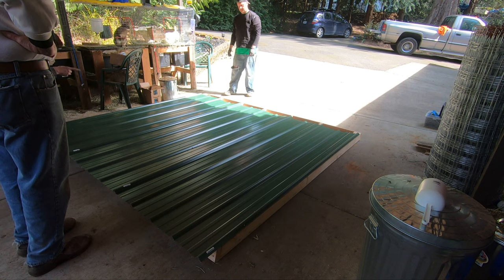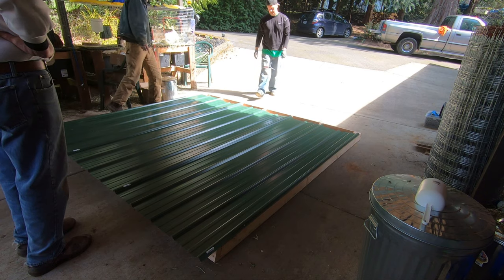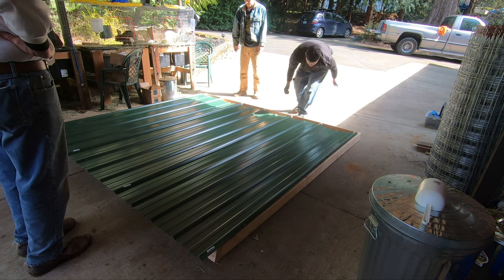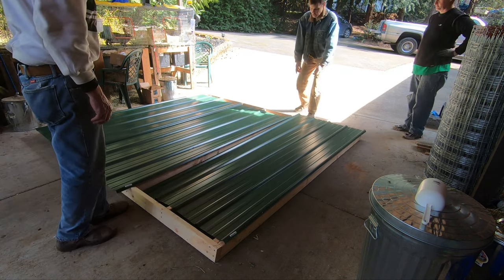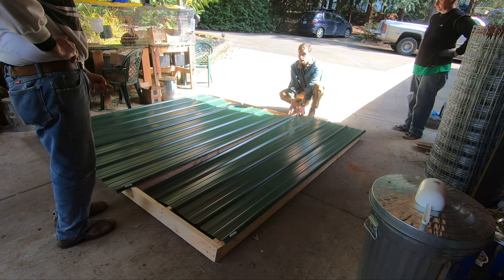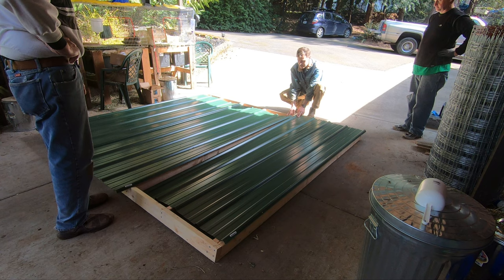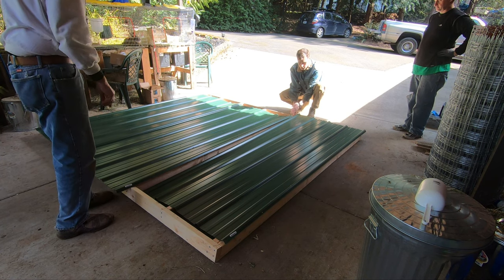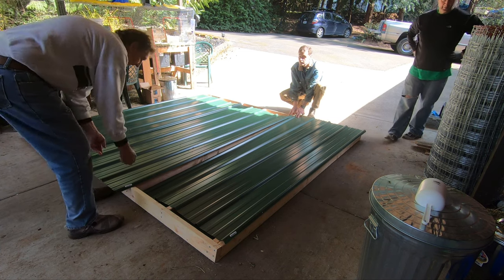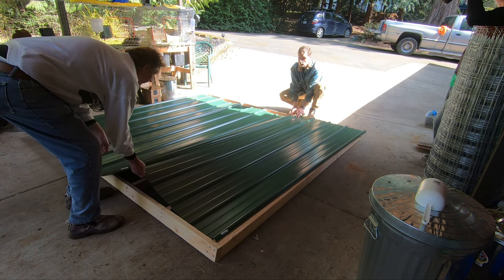Alright, so now this one doesn't fit very well. We got right in the middle of the flat, it's right in the middle of the seam here. This is a good chance to adjust them. So rather than doubling this up, move this one over and have another one in the space. We move this 2x4 over this way. No. Move this 2x4 this way so that it lines up with the flat here. And put another 2x4 spaced away from it so that it lines up with the flat here. If you just move that 2x4 over, this is holding that. You're tearing your roof right there.